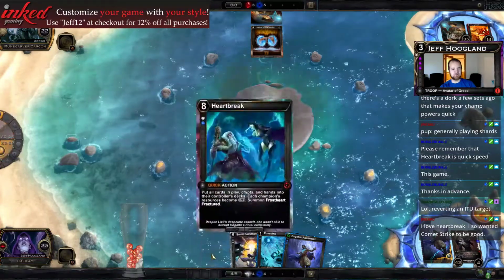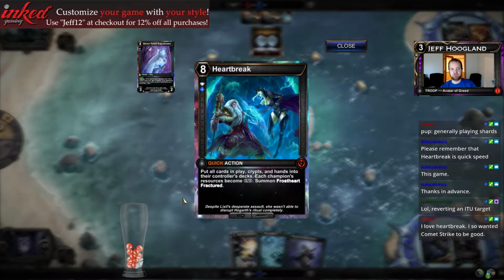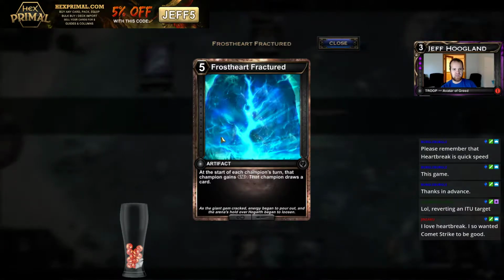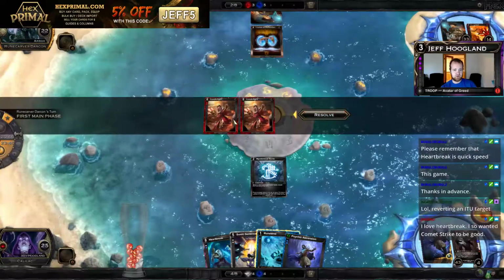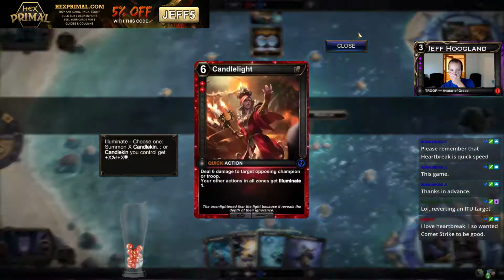So Heartbreak's a really weird card. It puts all cards in play, crypts, and hands into their controller's deck. Then each player's resources reset. And then this comes into play where every player gets a resource every turn and they draw an additional card. Whoa, that's really bad for me.